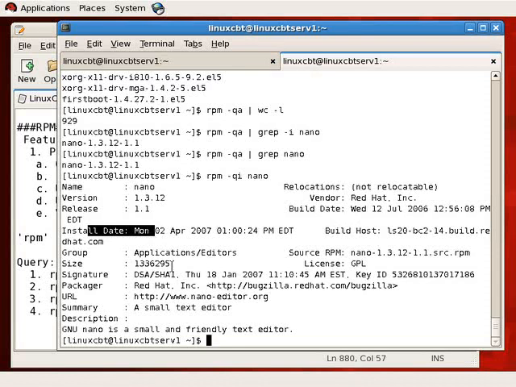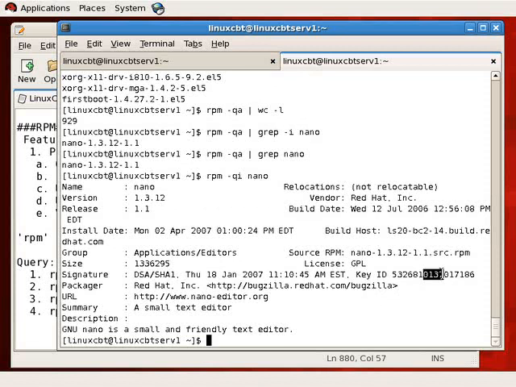The install date. The group, each package belongs to a group. In this case, it's applications/editors. Its size, it's just over a megabyte. The type of license which governs the package. Its signature, which includes a key ID.